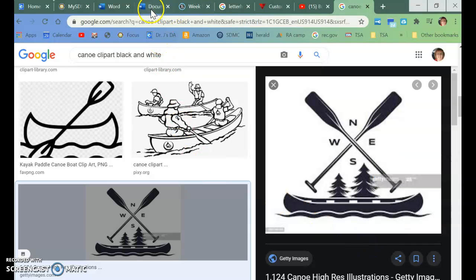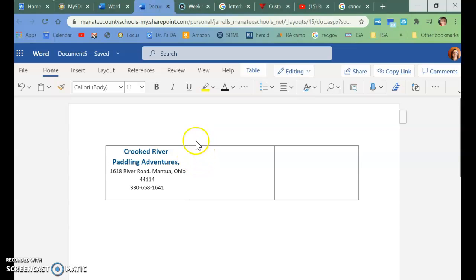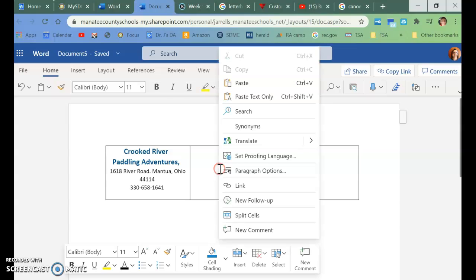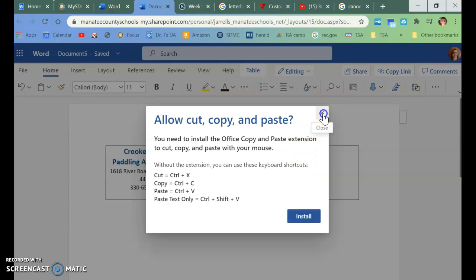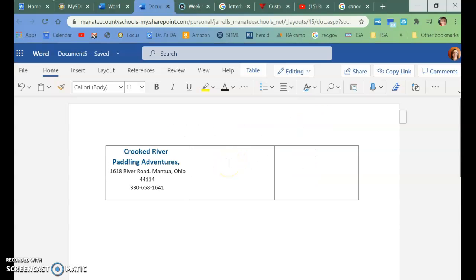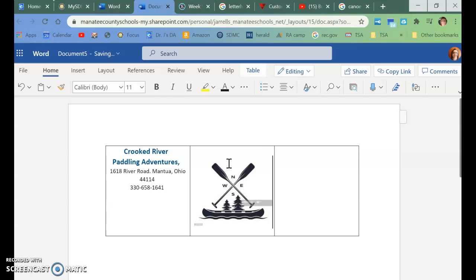And then you can go back over here to your document and you see this flashing line. It's called the cursor. Wherever that is, is where whatever you're going to do happens. If I was going to type, it would start typing there. If I needed to hit and make a space, whatever, for this I'm going to put a picture in. So make sure you have your cursor here. If you right click and hit paste, which I forgot again, so you have to hit Control V, and now you should have a picture here.